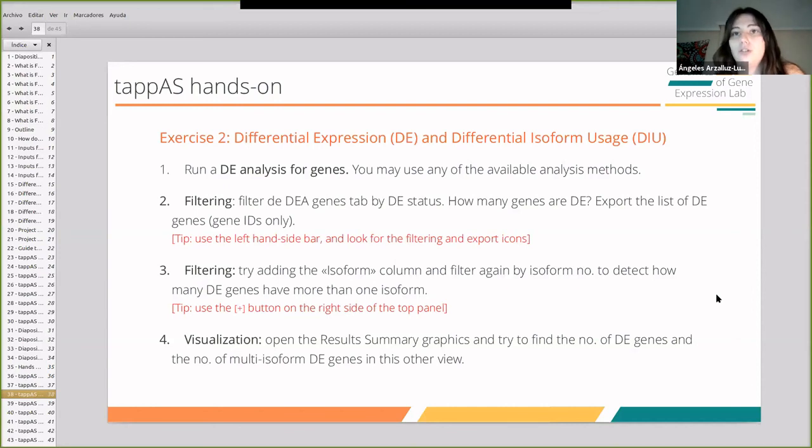I've added stuff that has to do with looking at one specific metric, or filtering a table, or trying to look for numbers regarding the results. These are meaningless now, but hopefully these exercises will help you analyze your own data and interpret the analysis when you do them. So again, I'm going to leave you about 5 minutes to run these, and hopefully I'll have enough time to do the interpretation of the differential analysis, show you at least one enrichment result, and then go to the DFI for interpretation. And for that, I think that I will have completed my time.